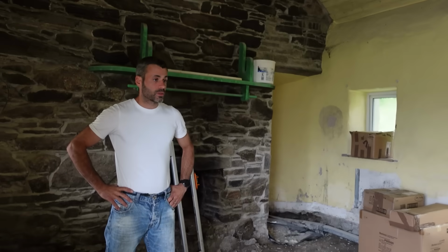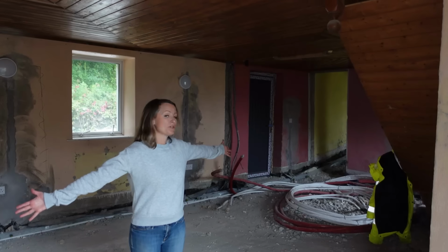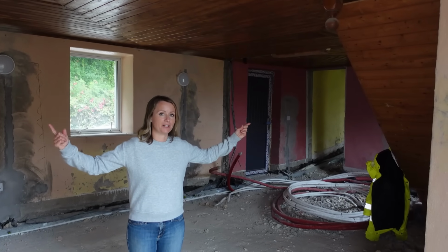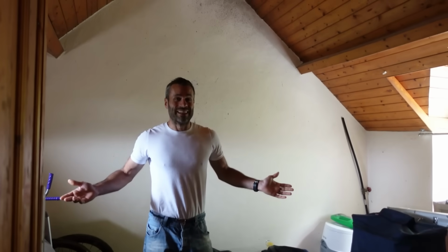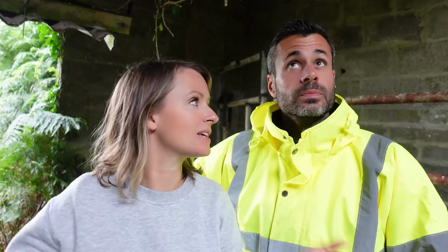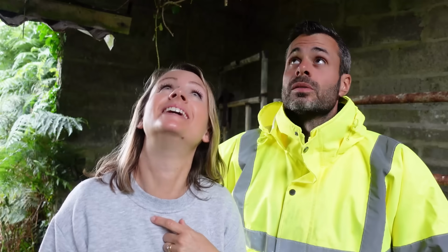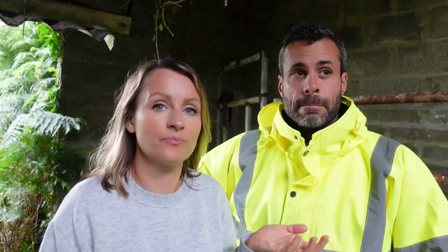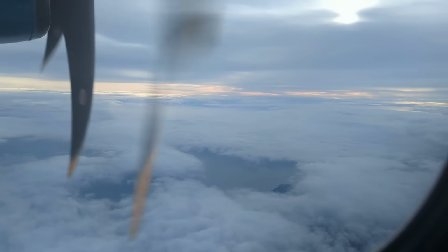Why can't we store it in here? We can't store it in here because, well, it'll be in the way and we're down to the soil. Can't store it in here because we're still working on the floors and it's the main space that we're going to be working in. We can't store it in here because it's already full up with stuff we're storing. We can't really store much, if any of it, in here. Where's that? It's not weatherproof. No. There's a hole in the barn too. Yeah, it's missing roof panels. This is the only outbuilding we've got. So you can see our dilemma.